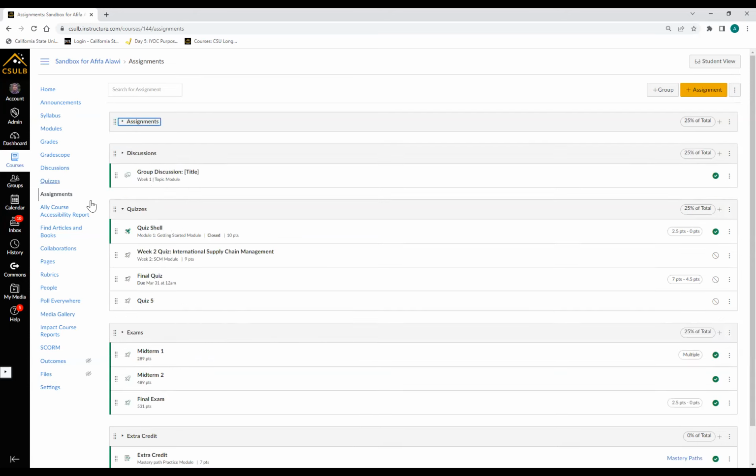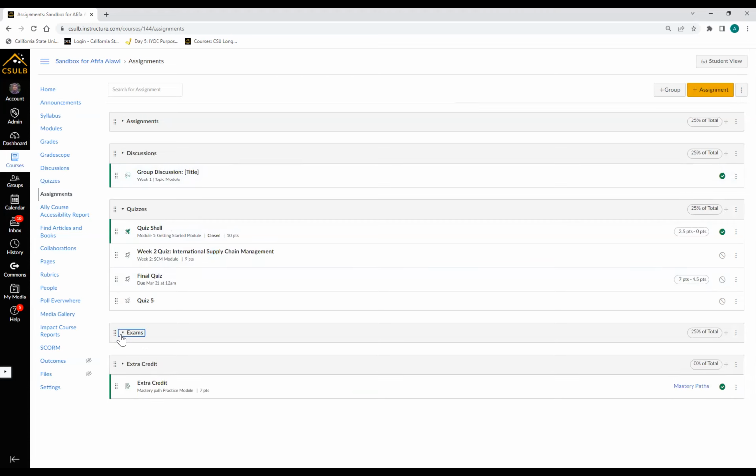You can do that by creating a group item, and you can just put 0% on this group item. And as you're adding extra credit items into graded items within the extra credit group, that extra credit will be added to your students' overall grade.